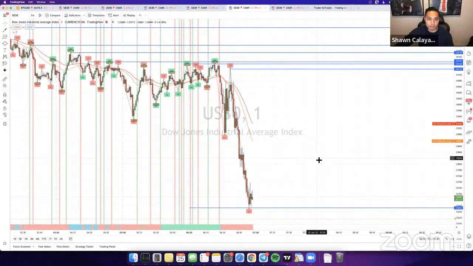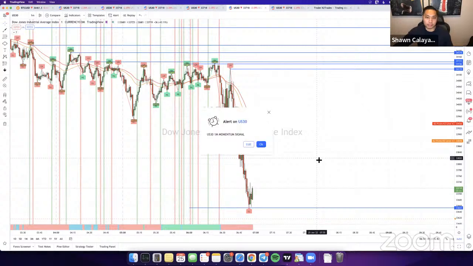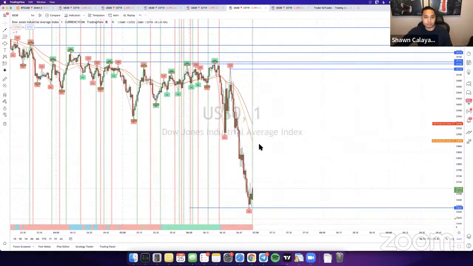Like I mentioned before, guys, I know a lot of you have pressure to pass your challenges right away, but once you're funded, your main goal is to stay funded. So once you get funded, you're a lot more careful with your trades because you don't have a profit target to really reach. The profit you make is pretty much free profit at that point, especially because once you get funded, you get paid out your refund as well. So it's gonna be a matter of waiting for those perfect entries right here.